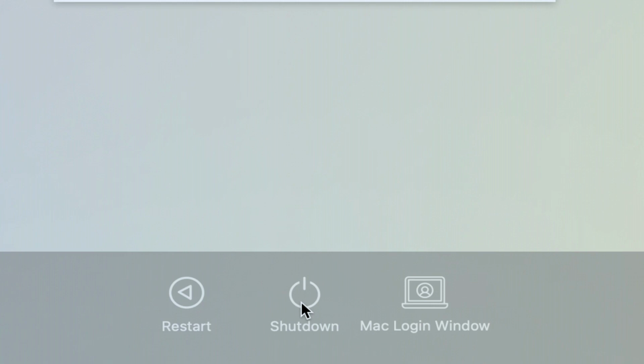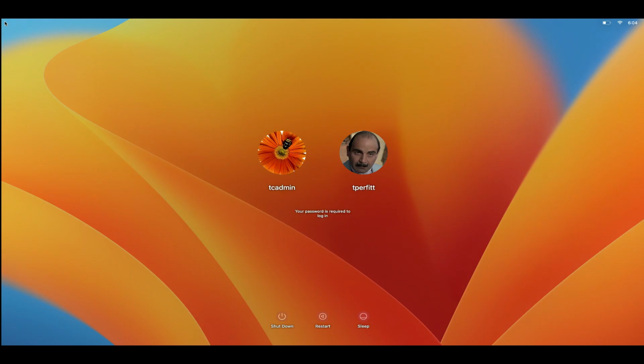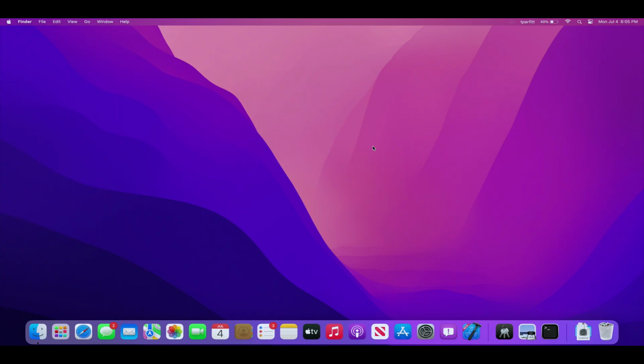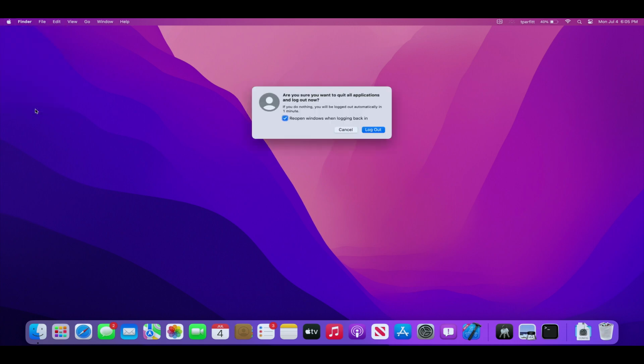It's pretty self-explanatory. But if you were somebody that was offline, didn't have access to Wi-Fi, you can't log into your IDP, you of course could just click on Mac login window and it switches over to the standard macOS login window. And so I could just log into my local account. All right, so now I've logged in, and it just did that local macOS password for that one time. So if I log out, it'll go back to the cloud login.